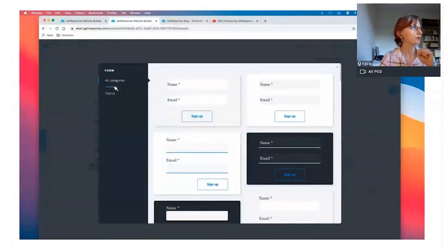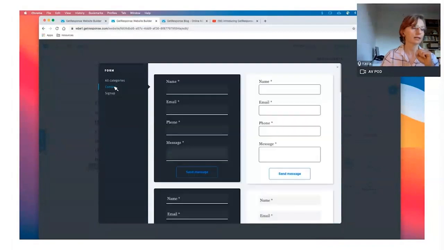So you don't necessarily want to collect contacts yet, or maybe you don't know if people are going to be willing to sign up to an email list, but you still want to get in touch with them. You still want them to be in the loop. You want to nurture those connections, that communication. So then you could consider the option of adding a contact form.